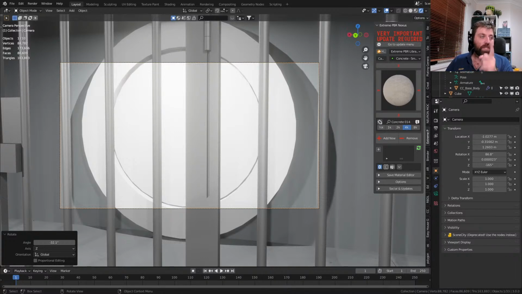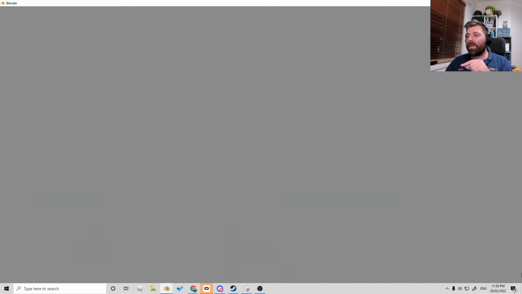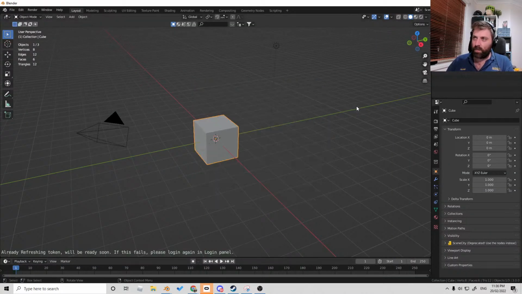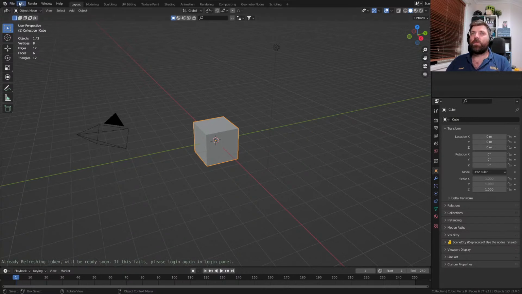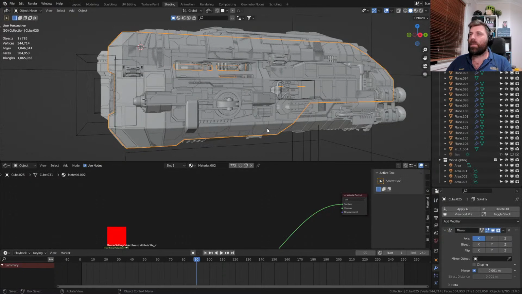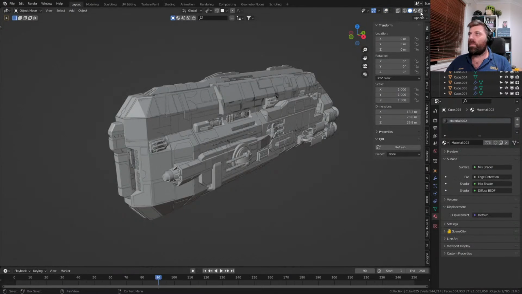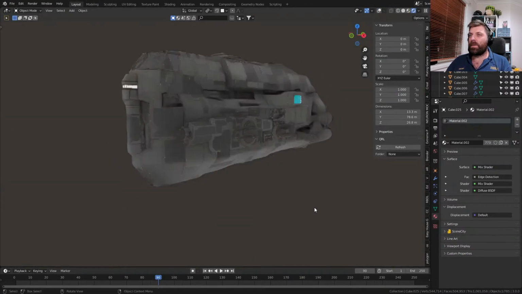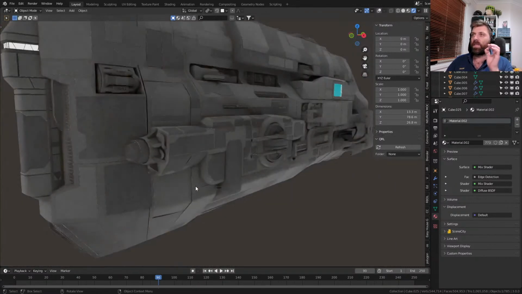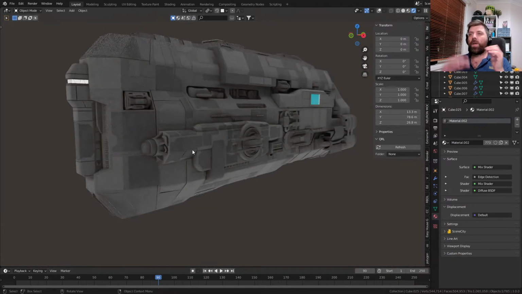I'll just show you, there was a ship that we were working on last week. I just want to show you where we're at on that one. I was playing around with textures today. So let's go toggle full screen, file, open recent Dreadnought. This is what it currently looks like in terms of texturing and so on and so forth. So I'm really trying to focus a little bit more on texturing. I'm trying to work out a nice clean way to projection map stuff onto the side.